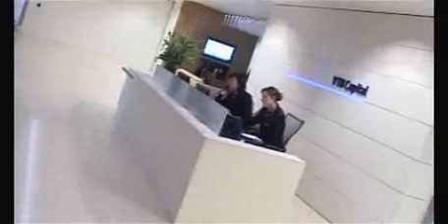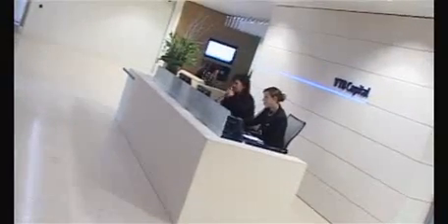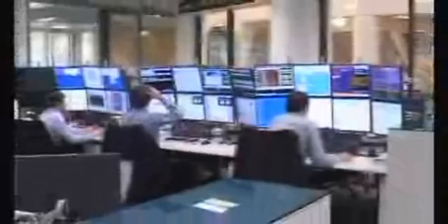VTB for us was a client which we had come into contact six months earlier in Moscow. We happened to be awarded a big skyscraper headquarter fit-out in Moscow. So as a result of that, we were introduced to a project in London, which we were able to tackle at a much earlier stage. Our input was to try and look at the complete design and trying to provide an answer for every single package.